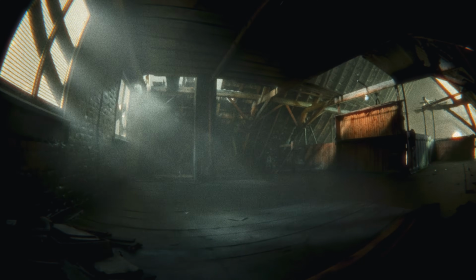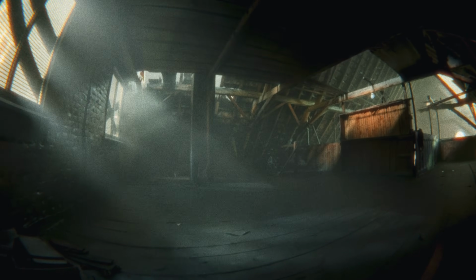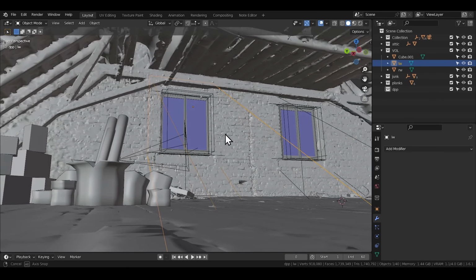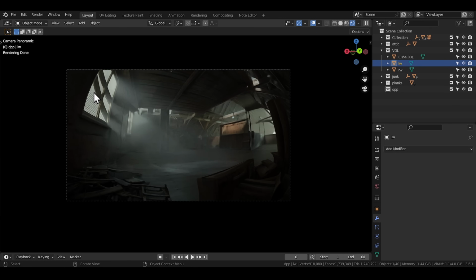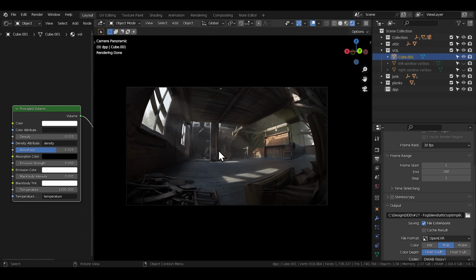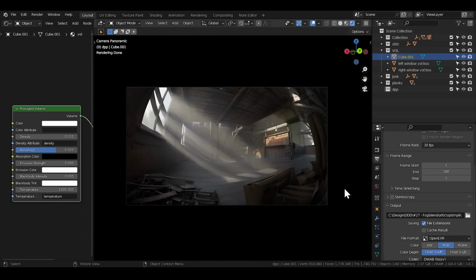The easiest way to add some localized fog in your scene, especially for something like God rays through a window, is just to use a cube that only surrounds the window area and nothing else. This usually produces a much better result than covering the whole scene with a volume cube and increasing the density too high so you can get a more pronounced fog effect. Just use a window-shaped cube, and that should be enough.